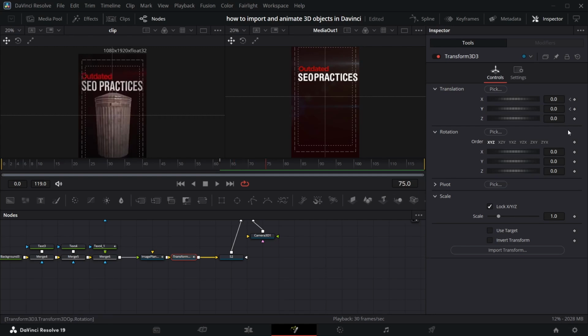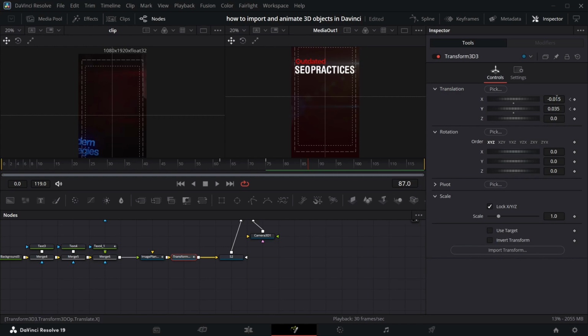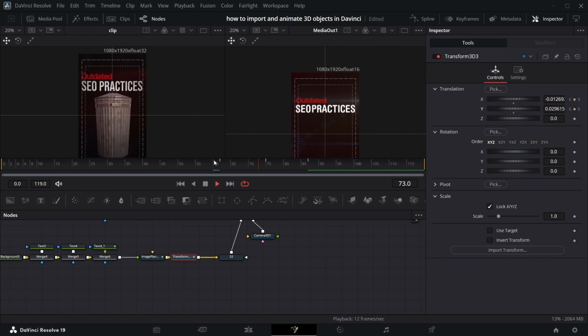So at frame 75, it moves to the side, it moves up. Yes, not so much. It moves to the side and moves up. And at frame 87, it goes out of the screen from the top here. So we're just going to take that up the sides, take that up, and take it out of the screen like that. So if you play that now, we have that.